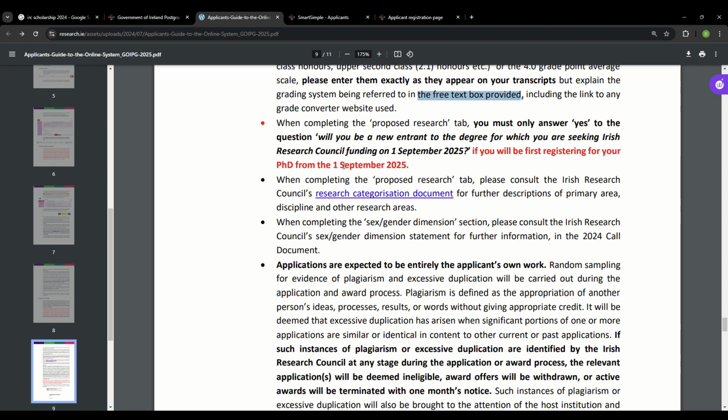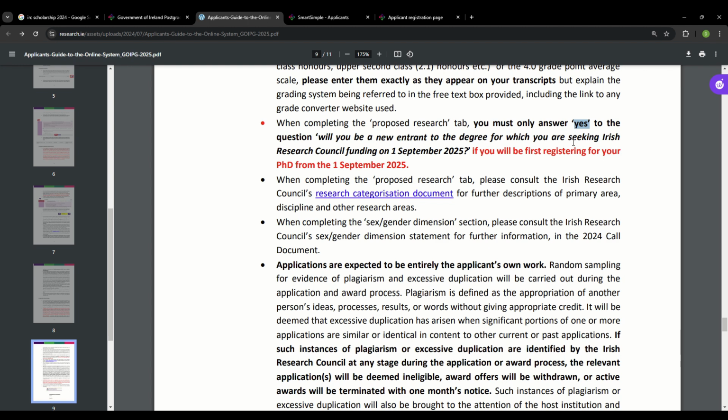So it is important that you only answer yes if you are a new entrant, meaning that you are going to start your PhD from September 2025, from next year. Otherwise, if you are enrolled in a current PhD program or master's program, just tick no.